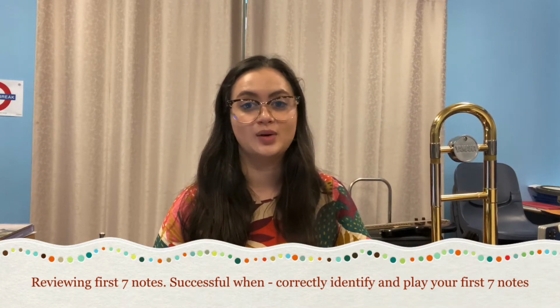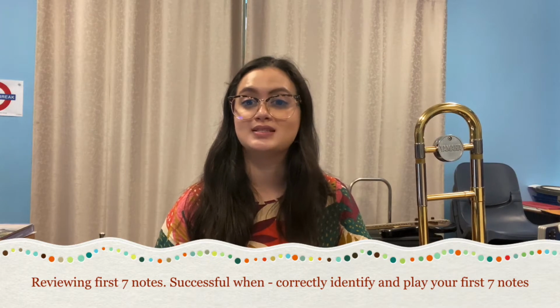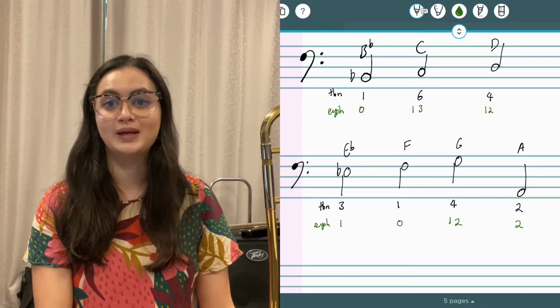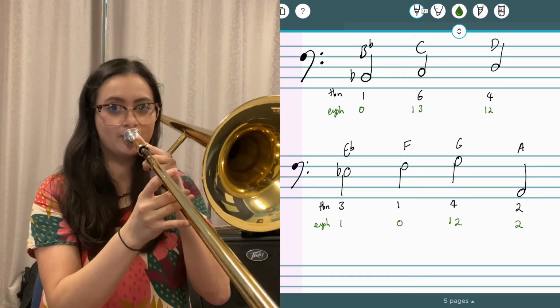In today's lesson, we are practicing our first seven notes, and all we're doing is aiming to be successful in reading and playing them correctly. So let's get started. First of all, our lowest note that we know now is an A. So let's start with the A. Like this.